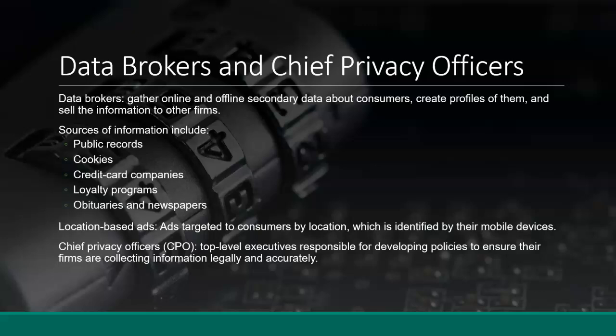Chief privacy officers, the CPO, are top-level executives responsible for developing policies to ensure their firms are collecting information legally and accurately. Sometimes chief privacy officers can also be the head of your security team or your IT team. So it can have a totally different name, but they do the same thing.